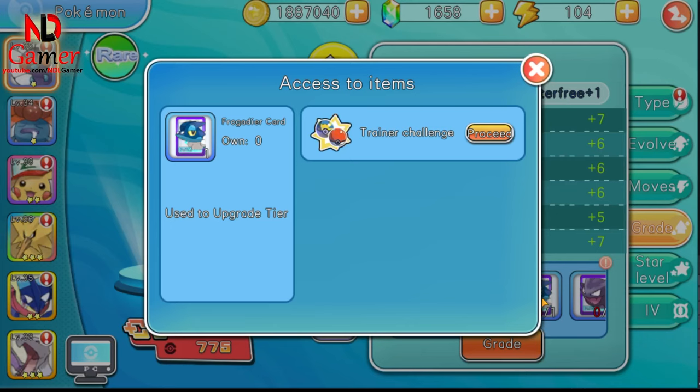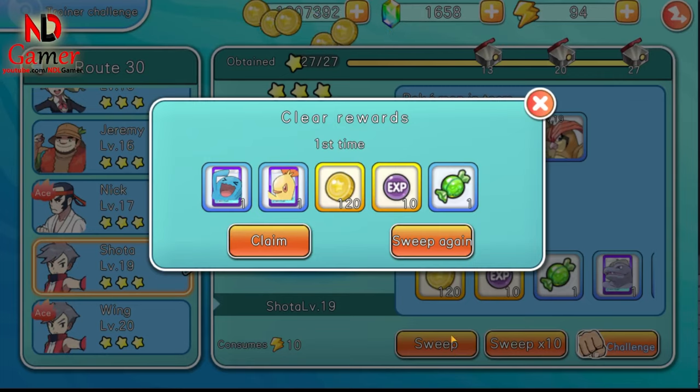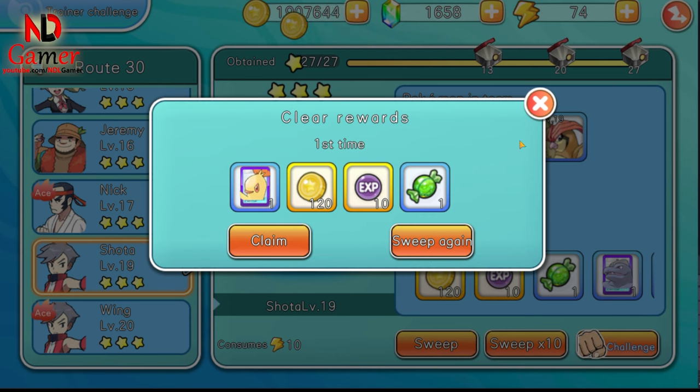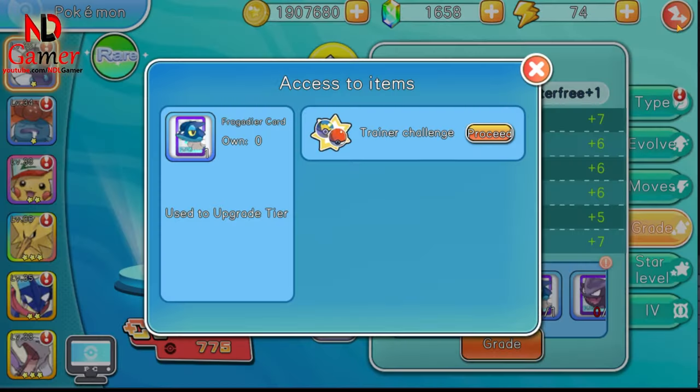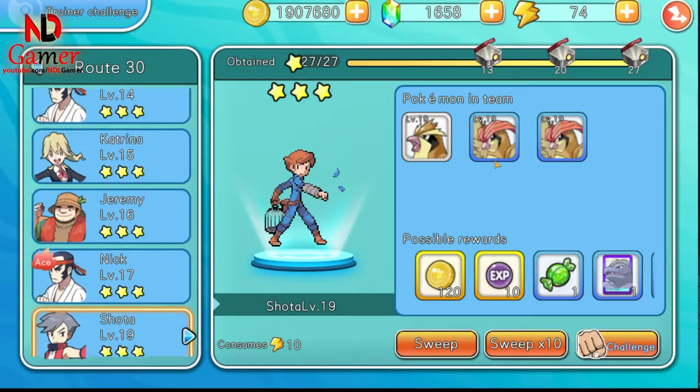For the final step, at the end of each day, make sure to use all your energy on trainer battles. These battles give experience and are also a great way to strengthen your Pokemon through the grade system. They also help you earn more candy, which boosts your Pokemon's level, making it easier for you to complete the main quests.